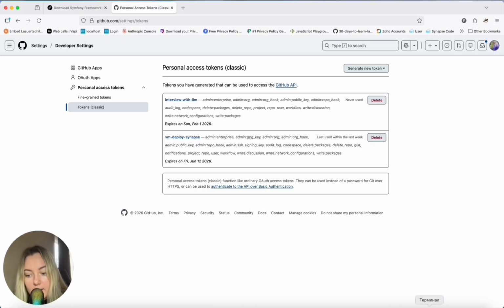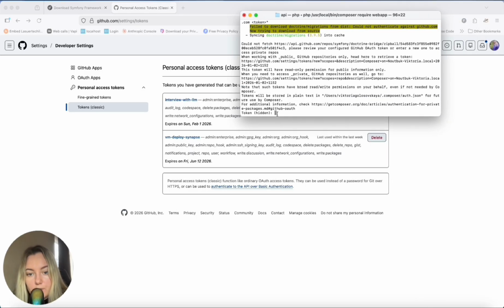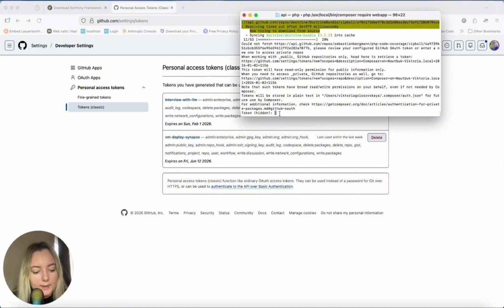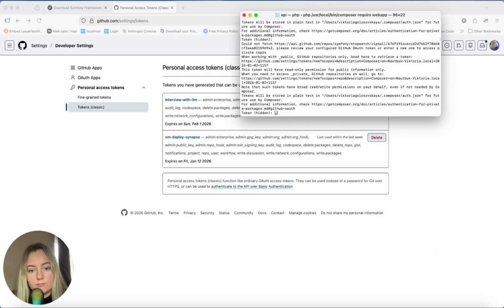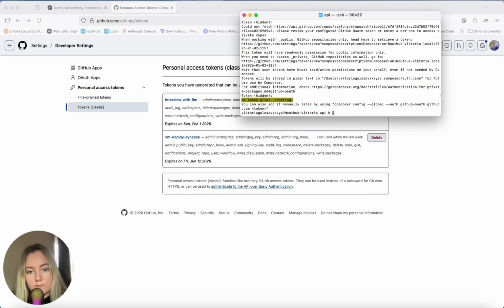I copied it, and what we're doing next, we return into the terminal, and now I'm pressing Ctrl C. It feels like nothing changed. Okay, now I can give it aborting.